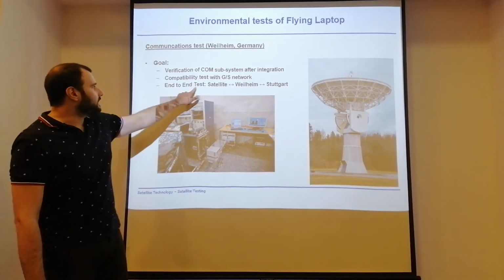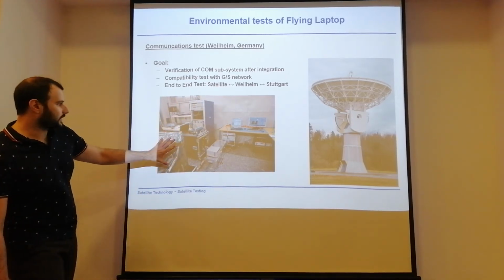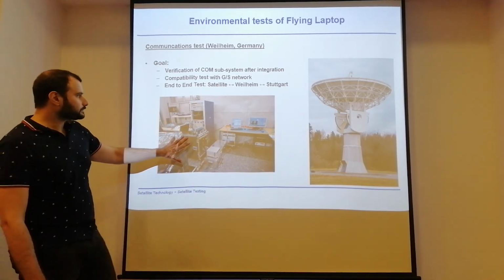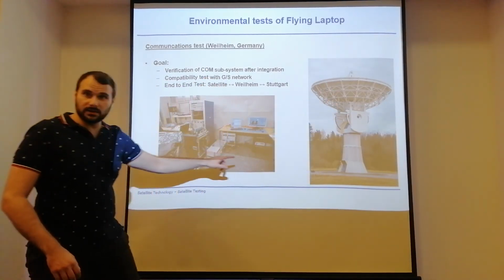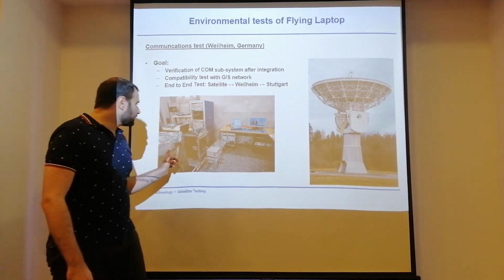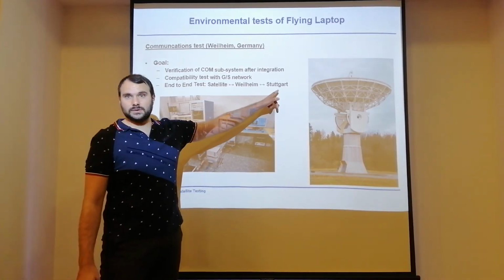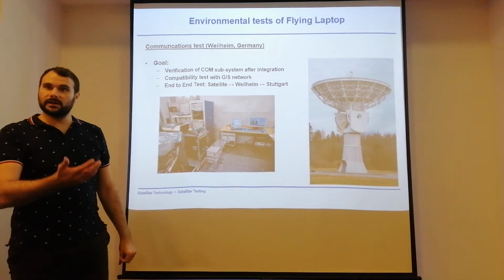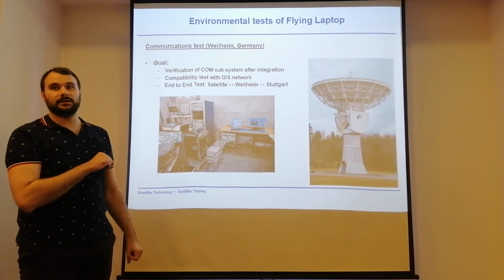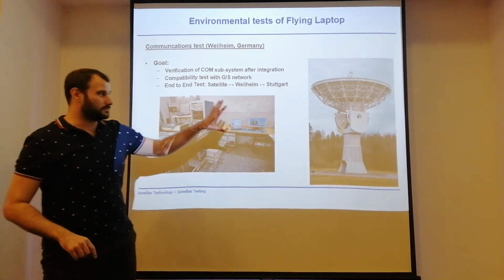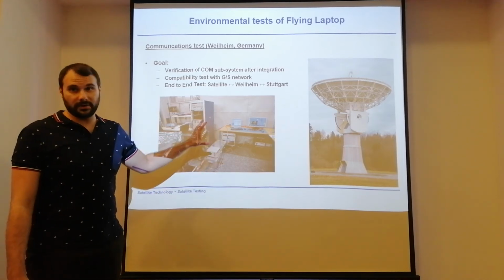And that was also the end-to-end test with the satellite being in Weilheim. So here's the satellite wrapped up, being connected via the ground station antenna in the loop. But the satellite was not controlled from this room. It was actually controlled via Stuttgart, which is also later on the case. You connect to a ground station somewhere, and then you communicate with your satellite, and this was tested with the satellite being physically located far away from the operation center.